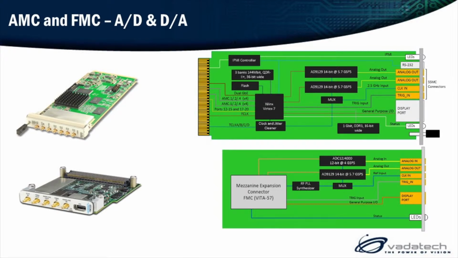Looking at the FMCs, you can see, for example, you have a DAC at 5.8 gigasamples per second and 12 bits. That's actually in a mixed mode, a dual mode, so it's 2.8 ramped up at double speed. And also an A to D converter at 4 gigasamples per second. On the FMC, you basically have the converters, but you also have the clock and jitter cleaner and the main ports out the front.